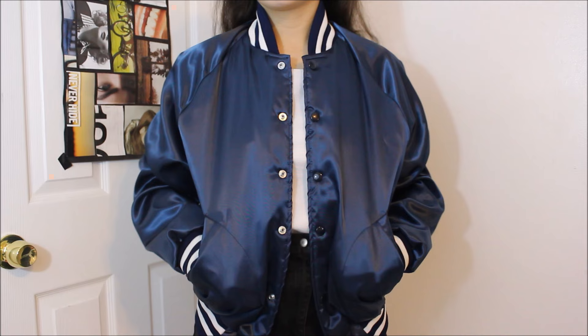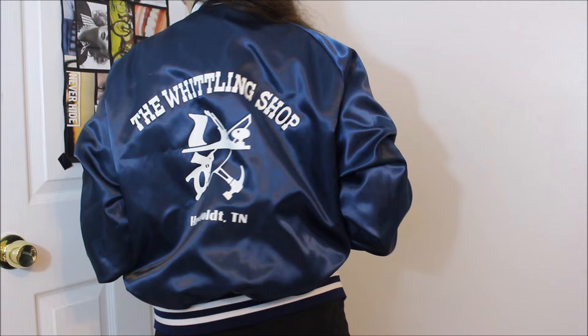The next thing I found at the thrift store was yet another varsity jacket. I wasn't even looking for one — it just kind of fell into my hands. The thrifting gods were like, you need this in your life. It's a navy blue varsity jacket and it has a random logo or group name on the back. I'm not sure how I feel about the back — it might look a little weird — so I might put a patch over it or try to remove the lettering. But I'm happy I now have a navy blue one and a bright red one. They both fit really well and I'm obsessed.